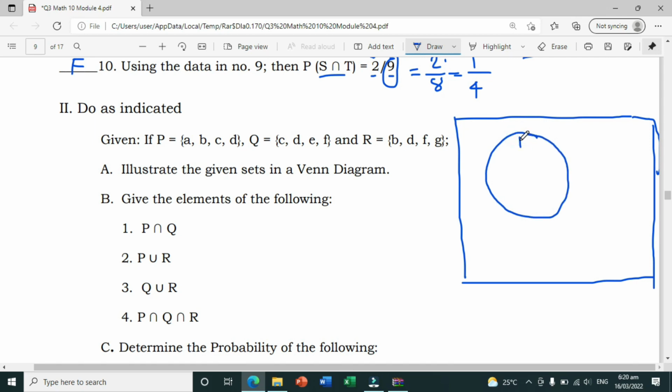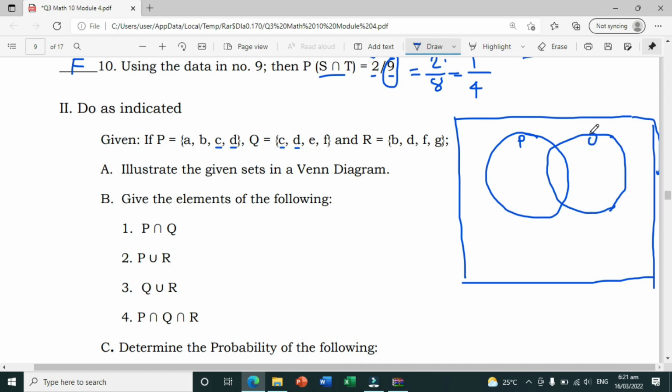So, ito yung set P. Titingnan muna natin kung may common ba kay P, may elements ba kay P na may elements din kay Q, para malaman natin kung disjoint ba to o hindi. So, kung makikita natin, meron tayong C at saka D, meron din dito C at saka D. So, in other words, may overlapping na ng elements dito.